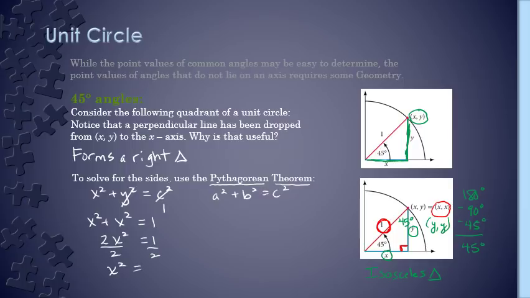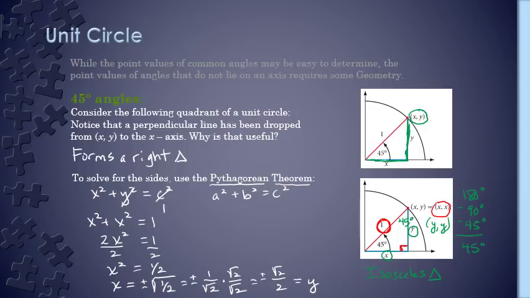So I get x to the second is equal to 1/2. So x is equal to plus or minus the square root of 1/2. Well, the square root of 1 is 1, and the square root of 2 is root 2. And of course, I'm always going to rationalize my denominator if I can, so I'll multiply by root 2 over root 2. And so I end up with x equal to plus or minus the square root of 2 over 2. And because we said that x and y are equal, this is not only the value for x, but it's also the value for y.